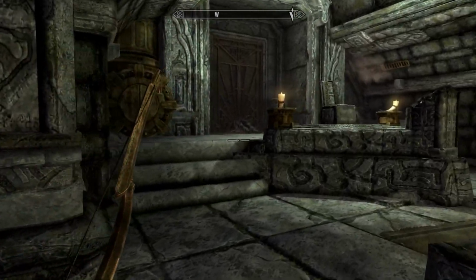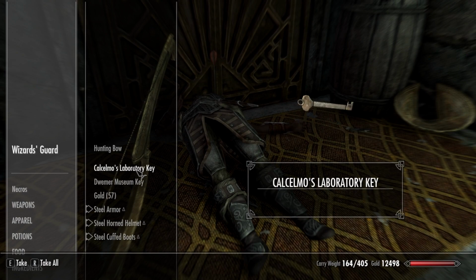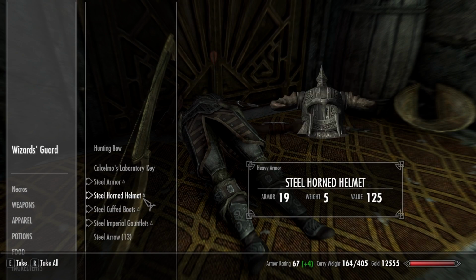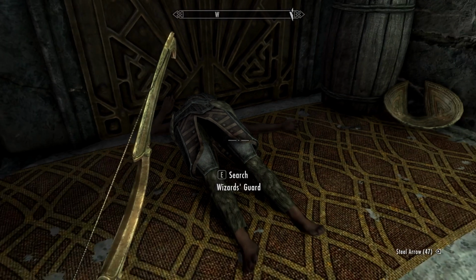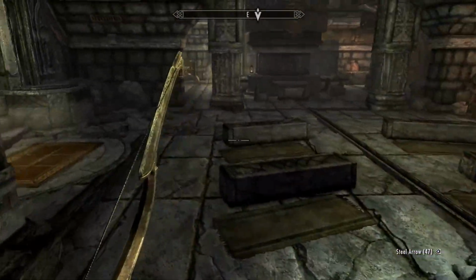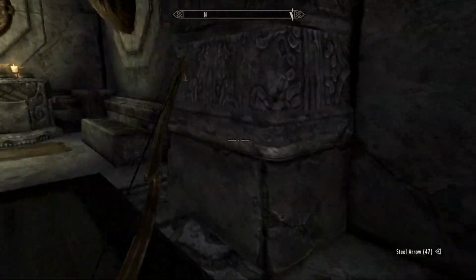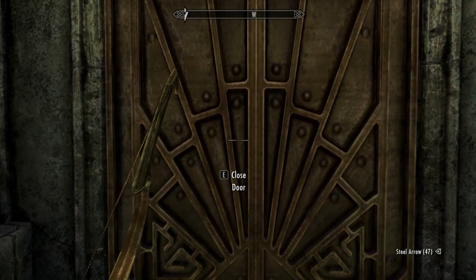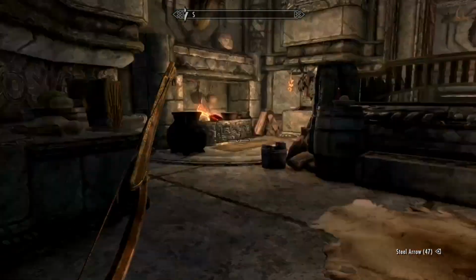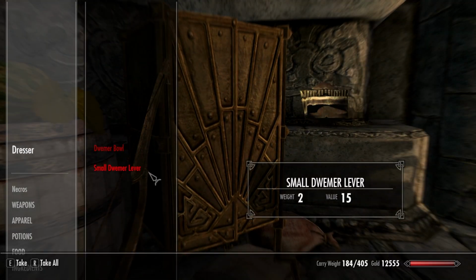Right. Take the helmet, the boots, the golems, the arrows. Okay. I do not want to take that heavy armor. Too heavy for me to carry at this point in time. Just a regular door, right? Yes, just the bedroom. Take all the valuable stuff that I want.